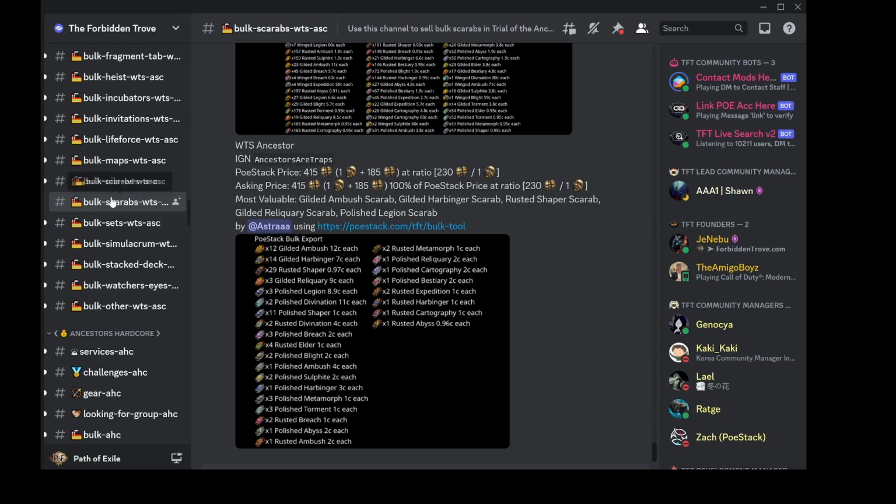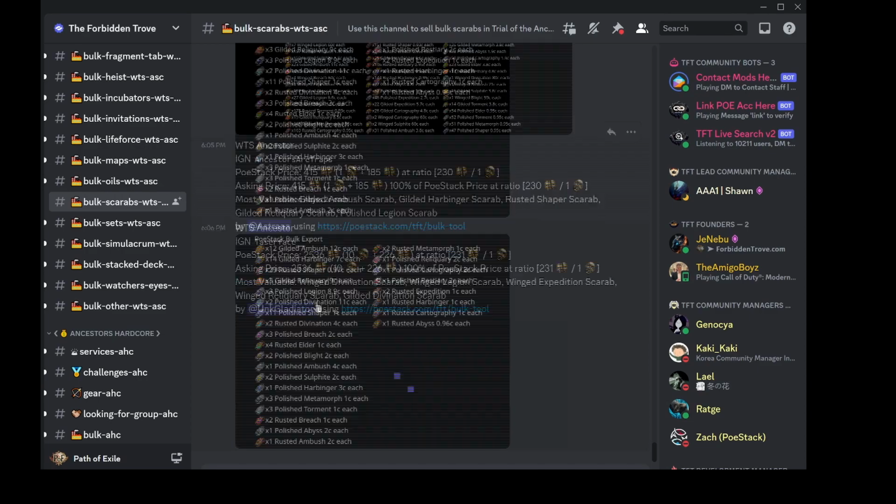Alternatively, you can come over to the bulk scarab want to sell and have a look at what's on offer there. People will be using the bulk selling tool and they will have a huge list of items that they want to sell, in this case, scarabs.